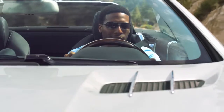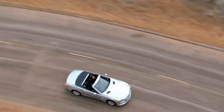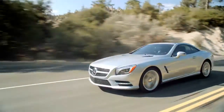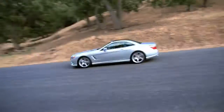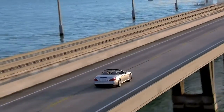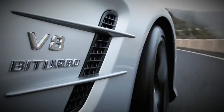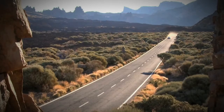Yes, it is the consummate luxury roadster, but with that lighter body, 429 horsepower, and the car's impeccable driving dynamics, you're behind the wheel of a true European performer. Your 0-60 time is 4.5 seconds. This roadster of roadsters will also be available in an SL63 AMG and a V12 SL65 AMG with a top speed of nearly 190 miles per hour.